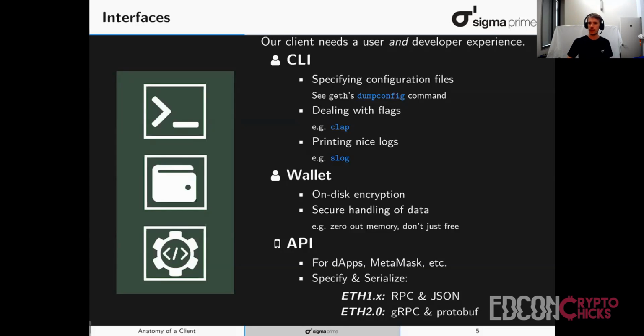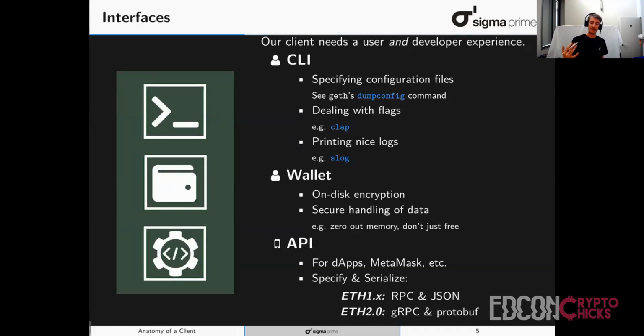gRPC was invented by Google, and while there is a little bit of a debate around whether or not we should be using Google software in Ethereum 2.0, it is actually a very, very fast API library, which is used all across the internet by very large websites. It's very efficient, and it doesn't use JSON as a serialized format. It also doesn't use HTTP or WebSockets because they have too much overhead. And so instead, we stick with gRPC, and its serialization format is called protocol buffer, or something like that. That's a structured serialization format specifically used by gRPC.